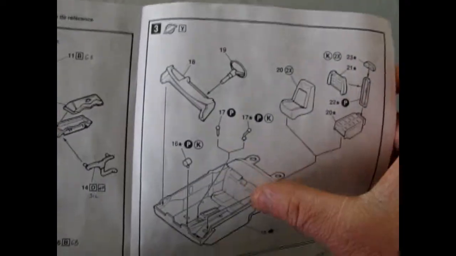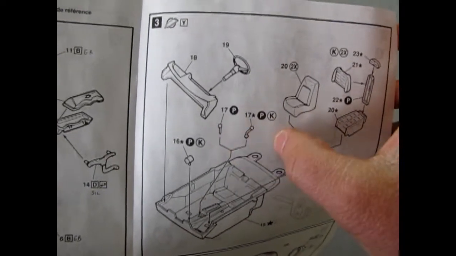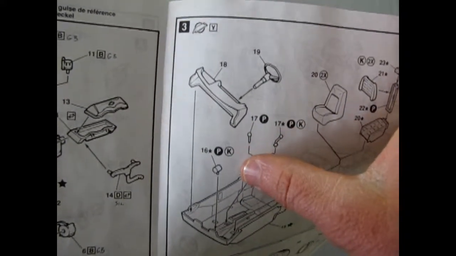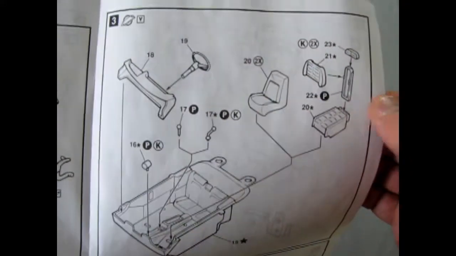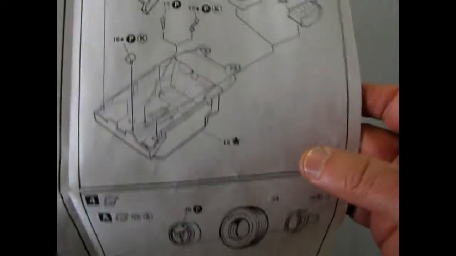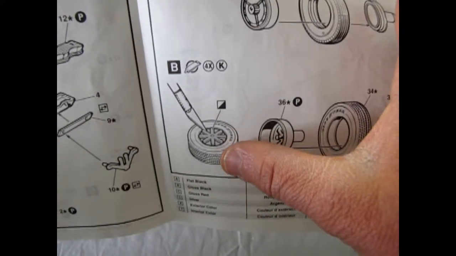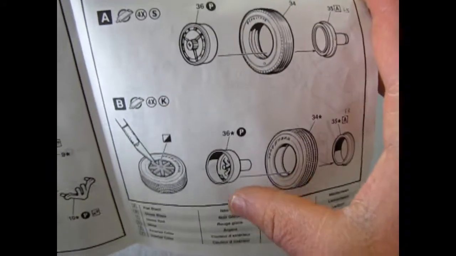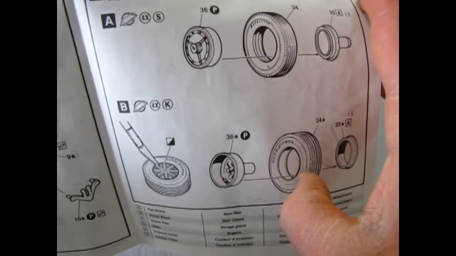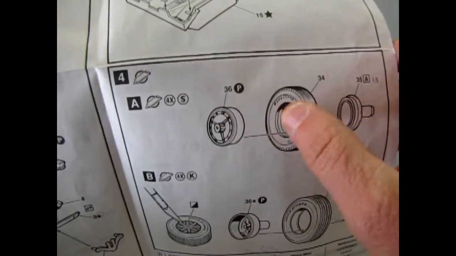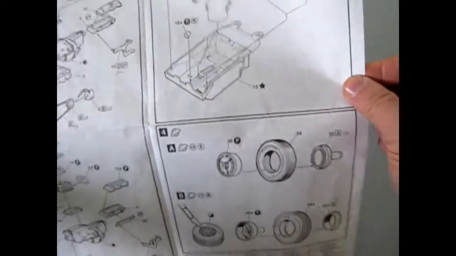Then we get into the interior. I always thought these custom seats were pretty cool. It's a tub again. You get the choice of shifters, either the straight-up stock one or the bent racing customized one. Tachometer, which I think also was stock. The dashboard with the steering wheel. These little buckets with no headrests. The tires are the Goodyear Polyglass GTs with the spider inside that you've got to cut out with your sharp knife. Then the custom five-spoke American or Cragar mag wheels go through these tires with a backing plate. The stock one goes through the regular skinny Firestones, which were quite common in all these kits back then.